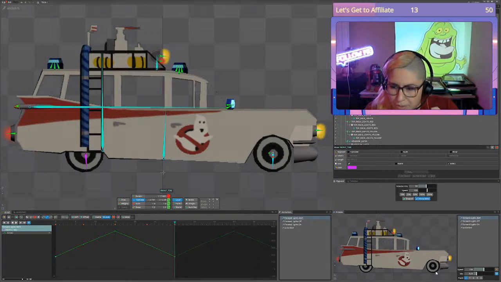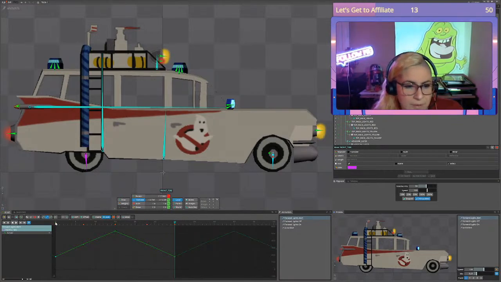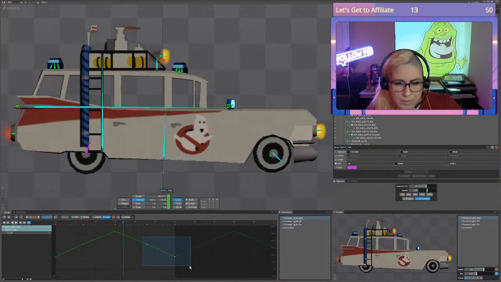Nope, it's just going back and forth now. So let's see. Let's follow this. So it's going around and around. So it goes backwards. So we actually need to go up.